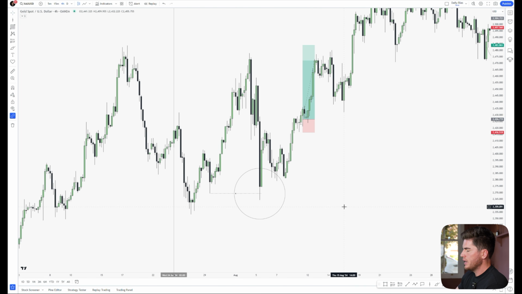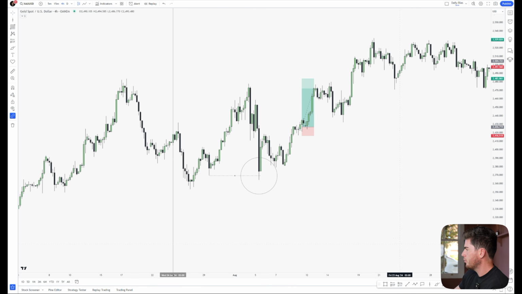So what do we have now? We have a daily trending asset, we have discounted pricing, we have a 4-hour liquidity sweep with the nature of price reacting to the upside, which is what we want to see, which shows that this level of liquidity is likely to hold. And the next thing we want is a clear target on price.